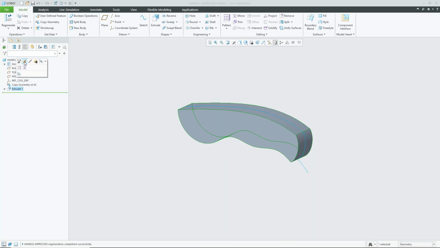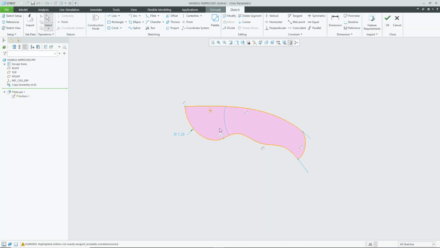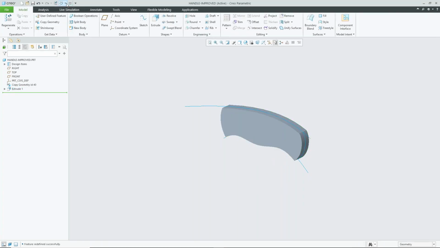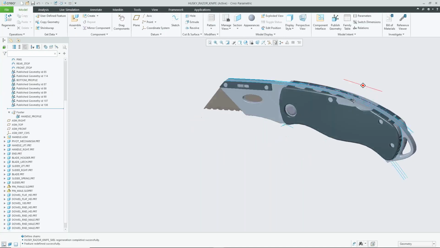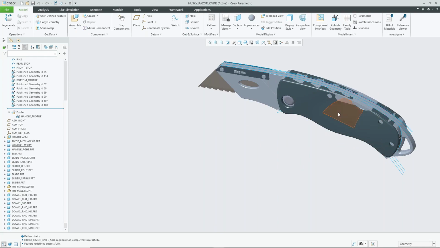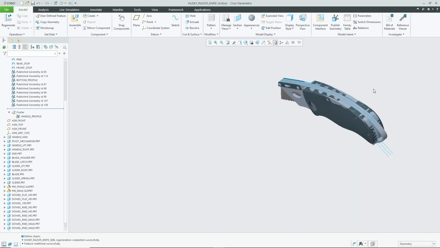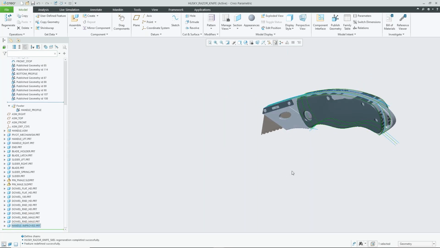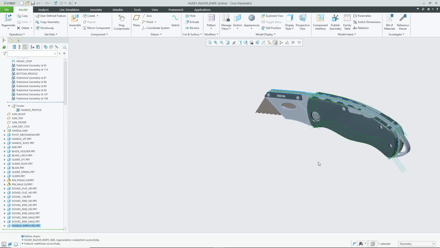Go into the extrude, edit definition, edit my geometry, take this, delete it, come back over, add this, and then of course, trim it to here. And then I'll also bring it down a little bit, 0.5, so it's not as big. And now when I go back, there it is. You can see it fits that same general profile. Now what I do on the sides could be different, but right now I have my handle that has the appropriate profile for it.